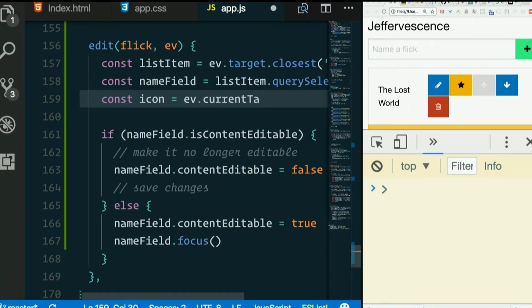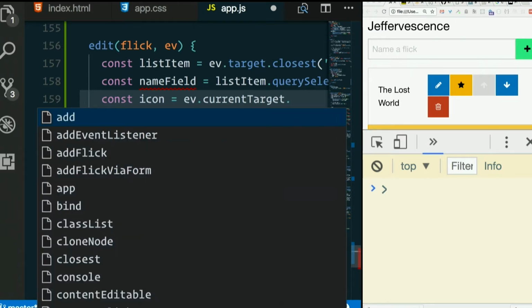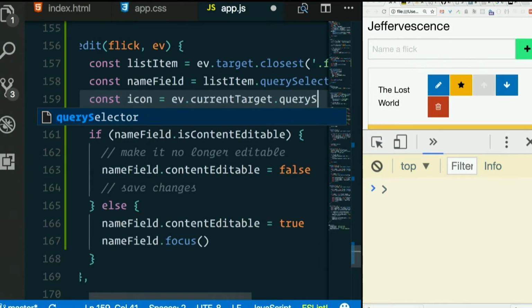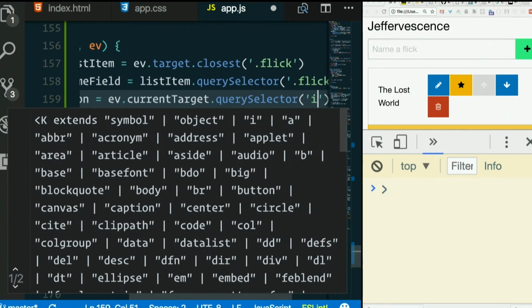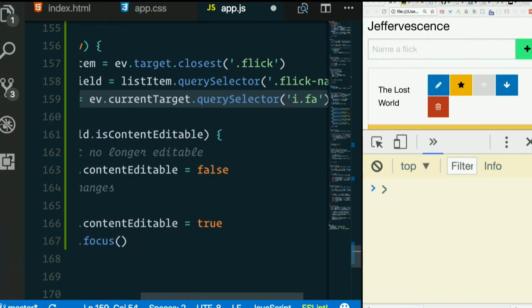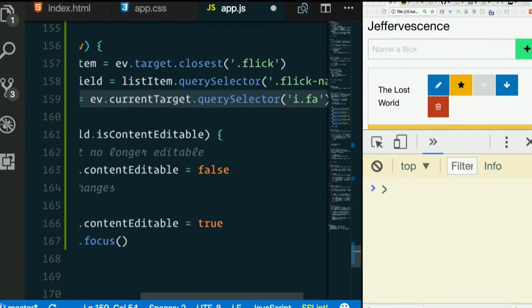Oh no, well event.target may or may not be the icon. It depends on where on the button we click. So currentTarget we know will be the button. So that's dependable. On currentTarget, I will call querySelector i.fa, so an i element with a class of fa. We know that'll be our Font Awesome thing.